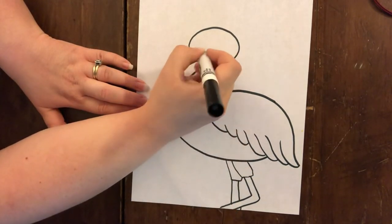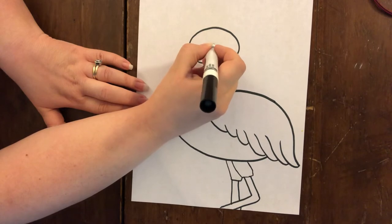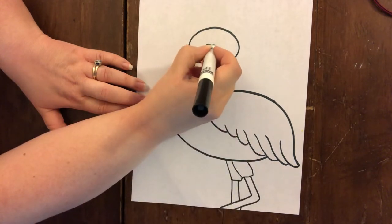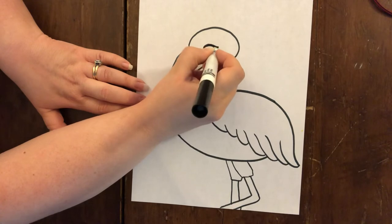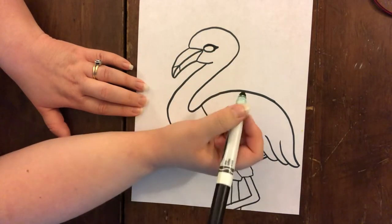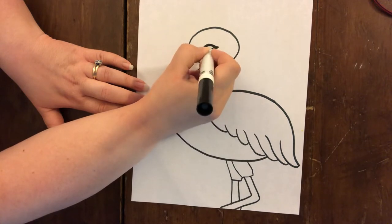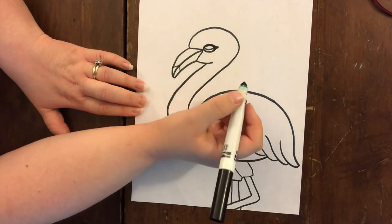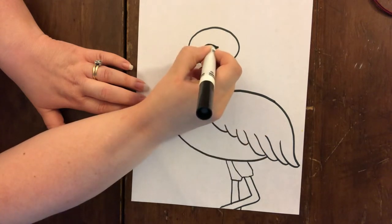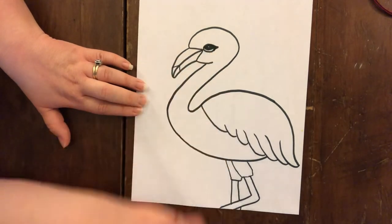So right here, right about where the beak is, I'm going to draw a circle. I can make it a little fancy by making it come out, making a little black marking around its eye, kind of like a cat eye mascara on the flamingo. Then we're going to make a black spot. Maybe it's looking up a little bit, and give it a little white dot in its eye, like a little light reflection. Color the rest in black.